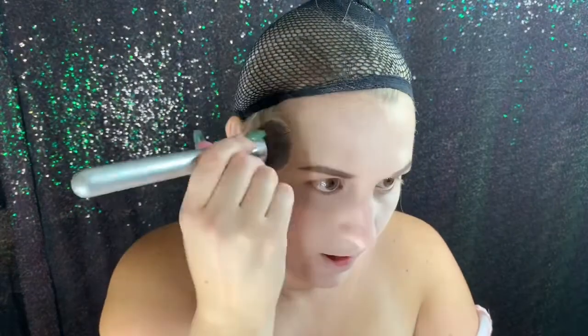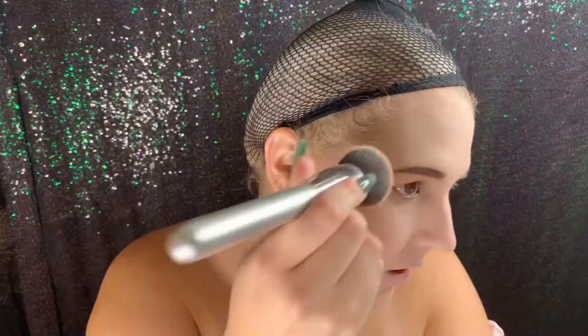I'm using a lighter foundation. It really helped, because if you're just using this, you would have to use a ton of powder, and that would not be fun. It would take way too long.